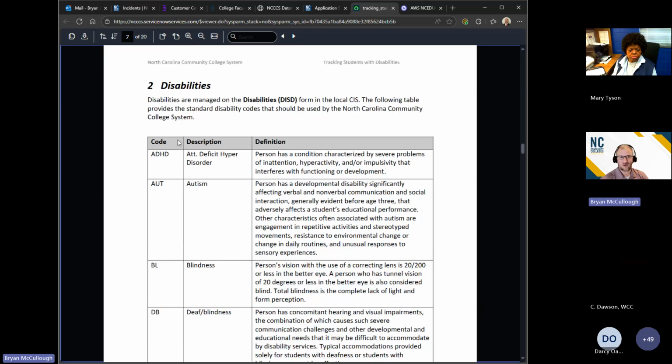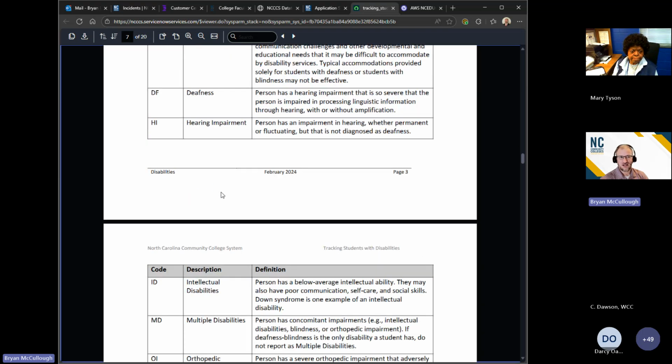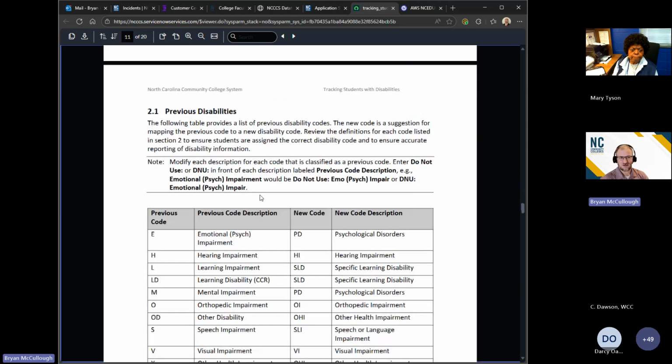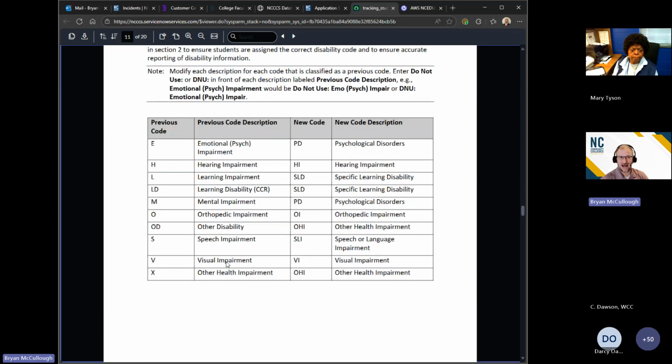It does list all the approved disabilities that should be recorded in Colleague, and those are listed here along with the definition. It also lists previous disabilities that you might have that we're no longer using, just so that you're aware of them.